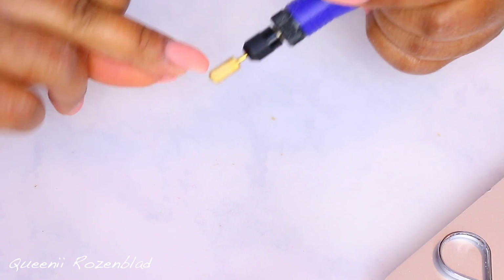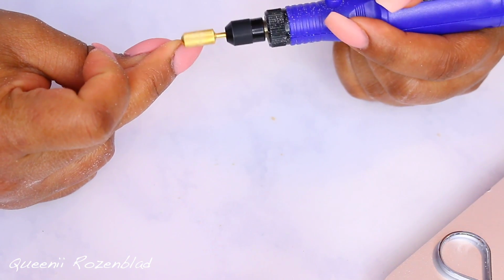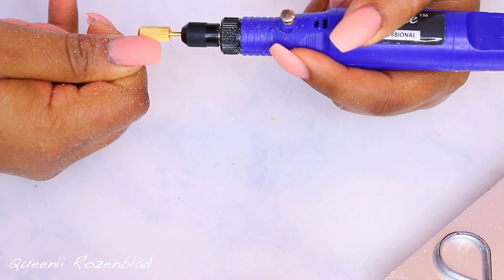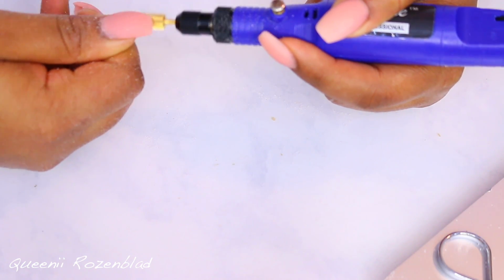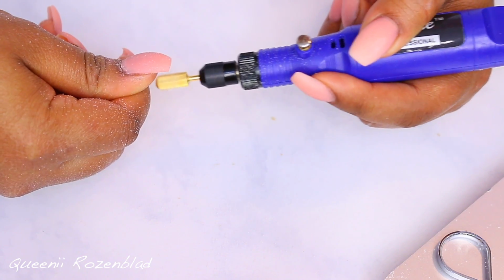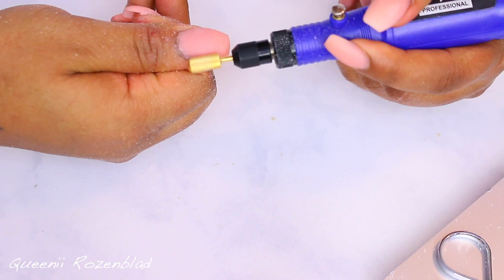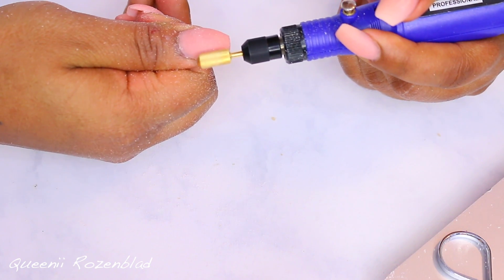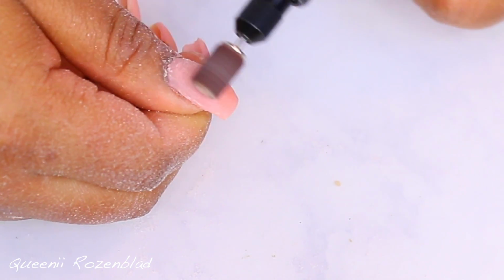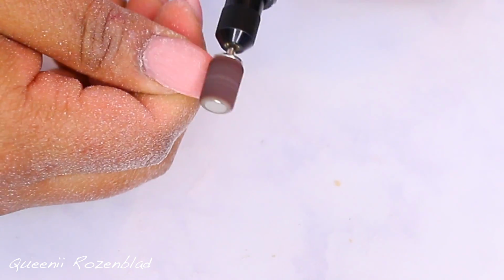but if this drill bit doesn't do what I need it to do, I like to go in with a disposable drill bit, the ones that you could kind of slip on and smooth out or reduce the size or the amount of acrylic that is on your nail. They also work really well to shape the nail and to thin the nail out. So this is the disposable ones, and you can buy these in bulk. I've bought a bad batch before, and this is probably the best batch that I've ever gotten.